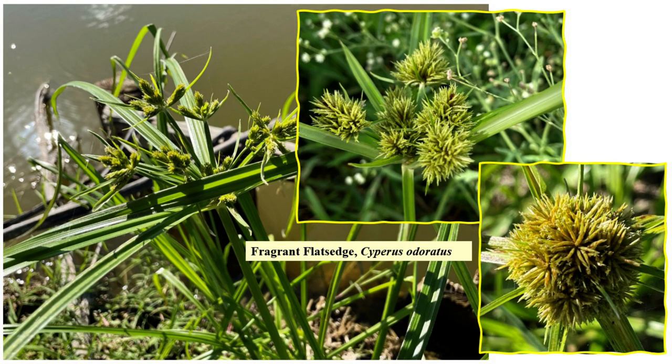The receding waters brought some surprises and new volunteer plants all along that retaining wall. Fragrant flat-sedge was the most obvious newcomer, tentatively identified via iNaturalist. My first thought was how sturdy it looked — vibrant green in the sun. It was shocking to discover how impossible it was to pull up by hand, even from the damp earth. The plants must develop huge, tenacious roots long before they shoot up those tough blades. The plant can grow two feet tall, and eradication was time-consuming.